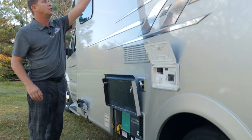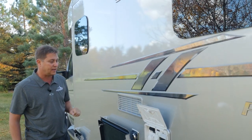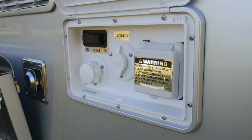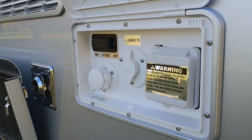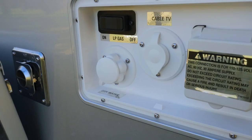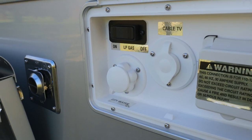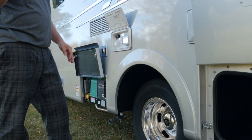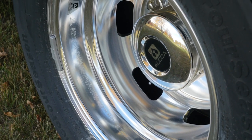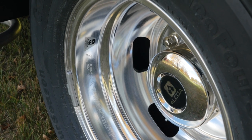Next, you'll see we have our upper and lower fridge vents and our utility station. Here's where we'll plug into shore power, tie into cable TV, hook up city water, and a remote disconnect switch for your propane tank. We also offer as an option Alcoa aluminum wheels. It adds just that little bit of shine and sparkle to your tires.